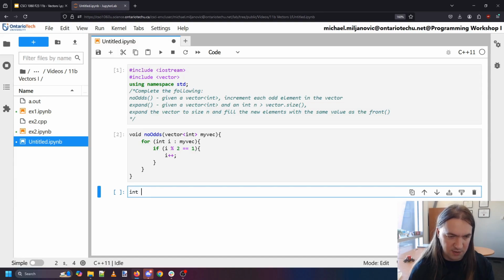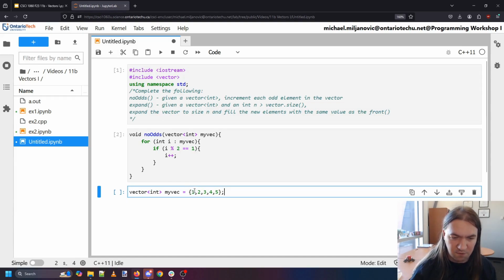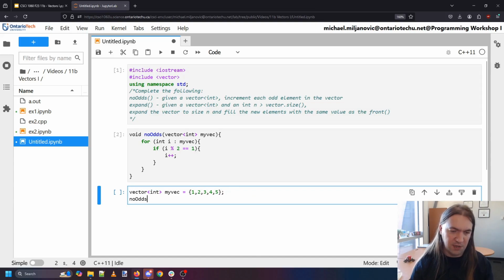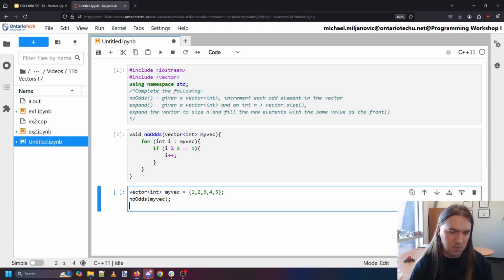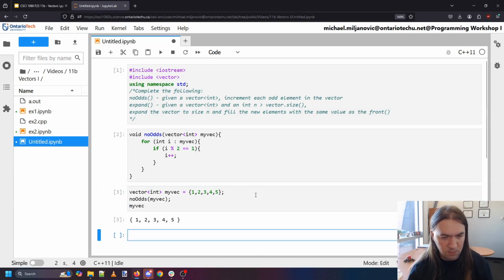Let's say that vector of integers my vec equals 1, 2, 3, 4, 5. So if we increment each odd element in the vector, we should have 2, 2, 4, 4, 6. So do no odds my vec, output my vec. And what do we notice?